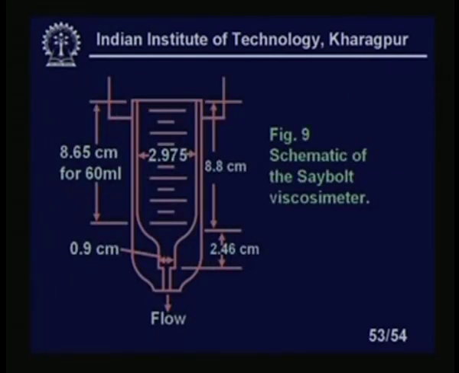Yeah, this is our industrial viscosimeter. You see, this is to be placed in a constant temperature bath. Please note, these are all the dimensions we have given. This is to be placed in a constant temperature bath because if the temperature changes, the viscosity also changes. If you look at these dimensions, this is around 0.1765 centimeter, just above 1 millimeter, right.